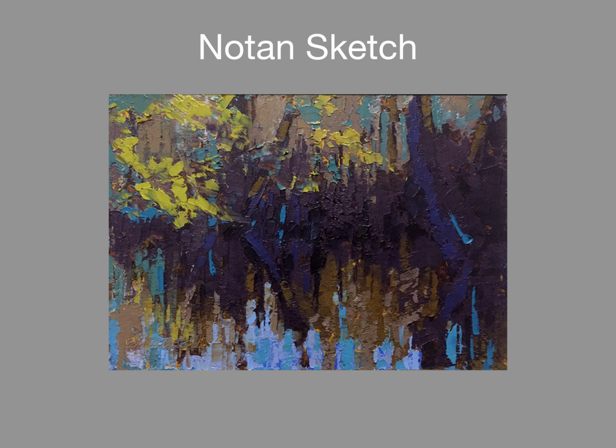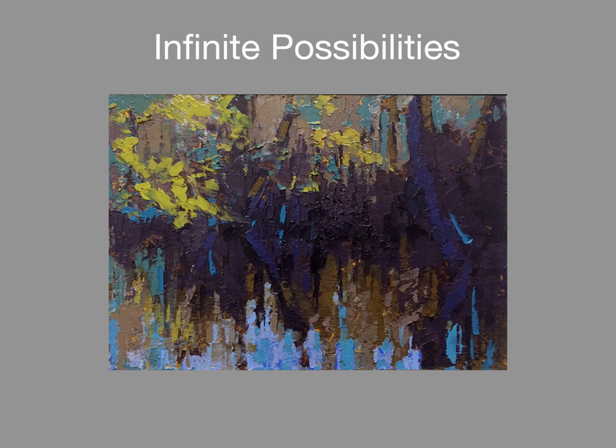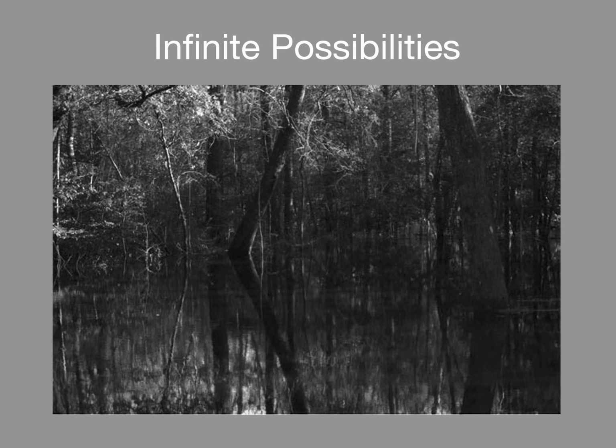I wanted to show you the final painting that I did from that Notan sketch as well. And so you can see how I've encapsulated the darks in that central area and used the value relationships between the lights and the darks to create a strong, balanced composition. One of the things that's so important to understand is that there's not a single correct Notan. There are multiple possibilities and almost an infinite number of possibilities.